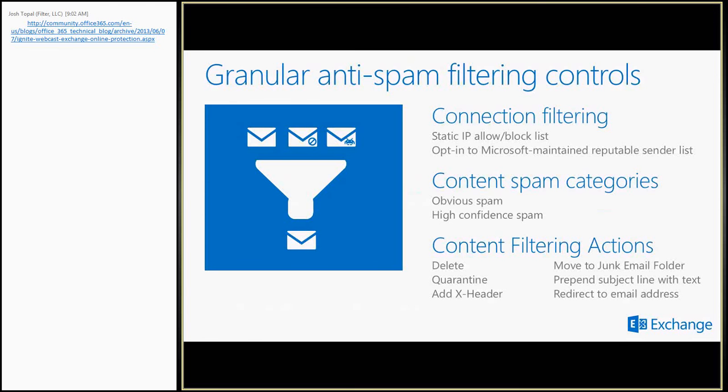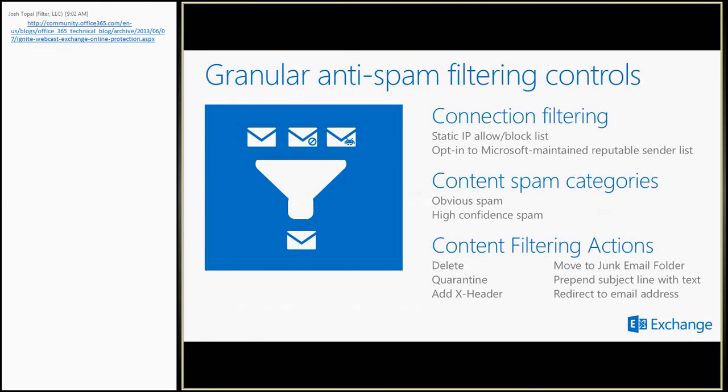Again, we could do one of the traditional ones, prepending the subject line with text. Often you get messages that come through that say spam in capital letters, or possible junk or something like that. Equally, we could redirect it to an email address, although realistically, doing something like that, that mailbox is going to fill up pretty quickly. Maybe you'd consider using quarantine for that instead. Or, of course, the other one here is the move to junk email folder. And that is what we recommend, and there's a slight section of the presentation on that in a moment.